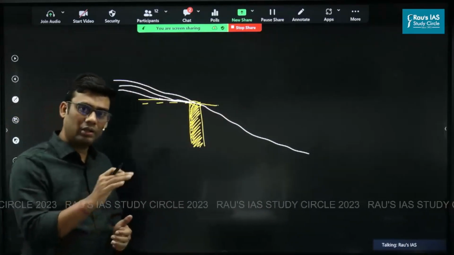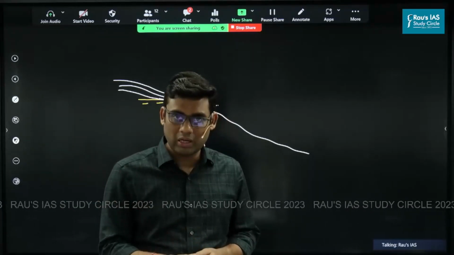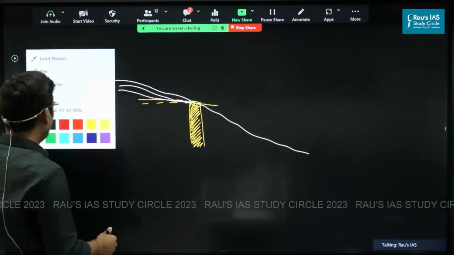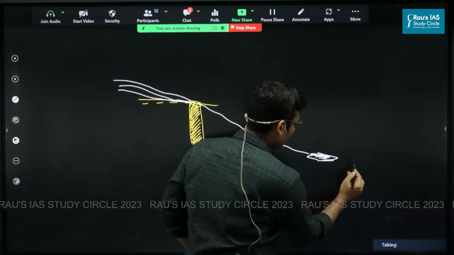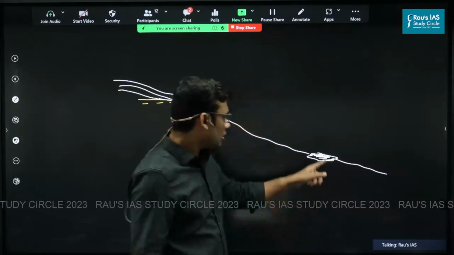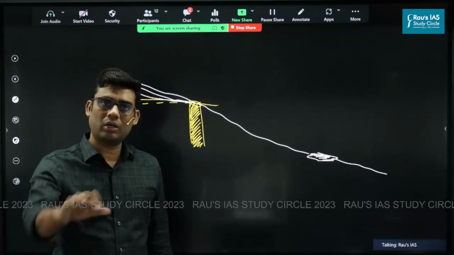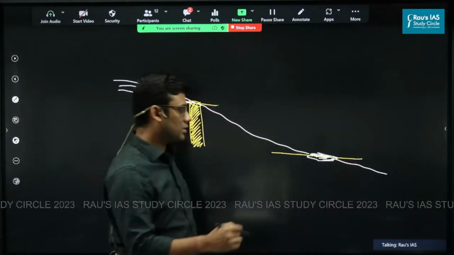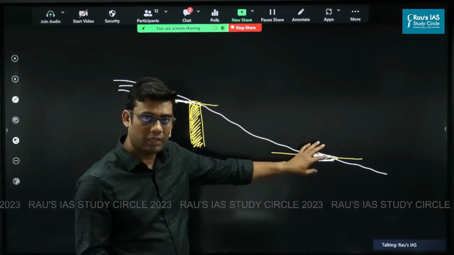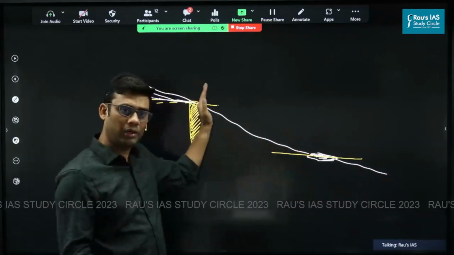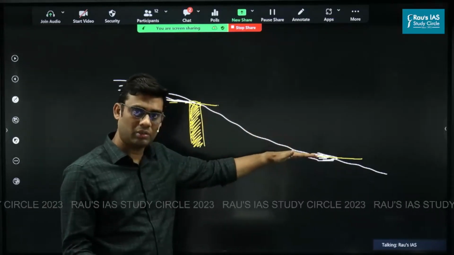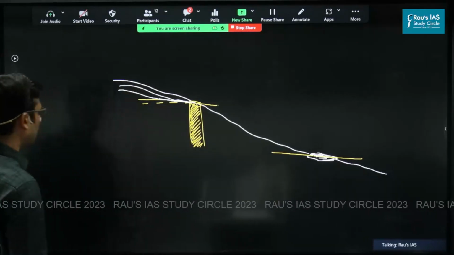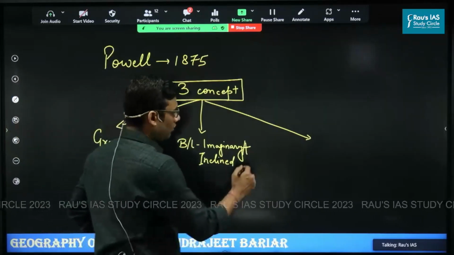Another case, from the description by Powell, is the local lakes to which the river may be flowing. So in this case, let's say a river is flowing into this lake, and then from here it is flowing further. So this lake also would act as a local or temporary base level. And exactly the same as what was happening over here, I'll get an inclined base level over here. And again, for this, what is it saying? That the river above it, not below it, would not be able to downcut below this base level. So this becomes the idea of temporary and local base levels. So this was the third idea which Davis introduces while interpreting Powell.